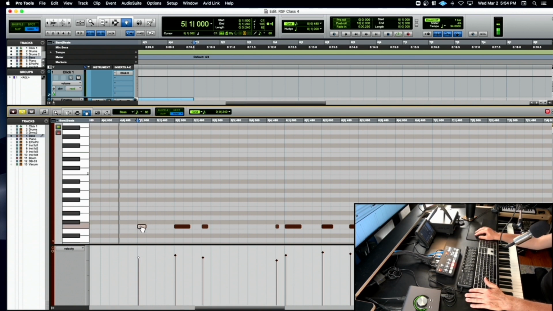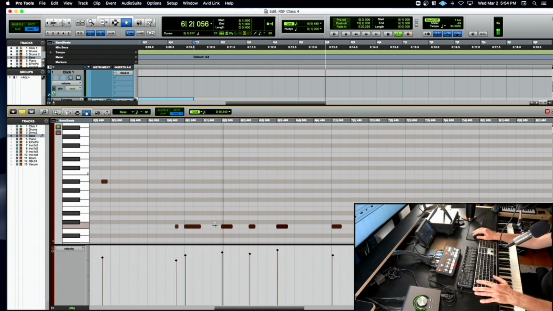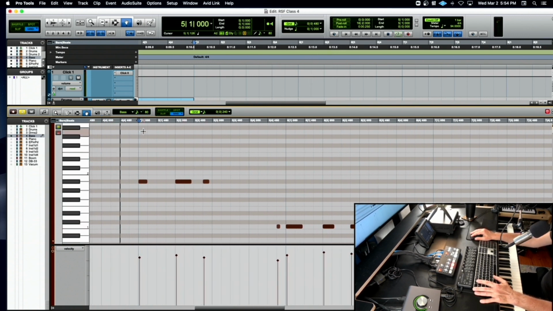So let's solo this. So we got B flat. Boom. So let's make all these B flats right now. Let's get our basic progression together. And this is A. These are all Ds, right? There should be an E flat. So let me listen for a second. So I think this is going to be an E flat here.